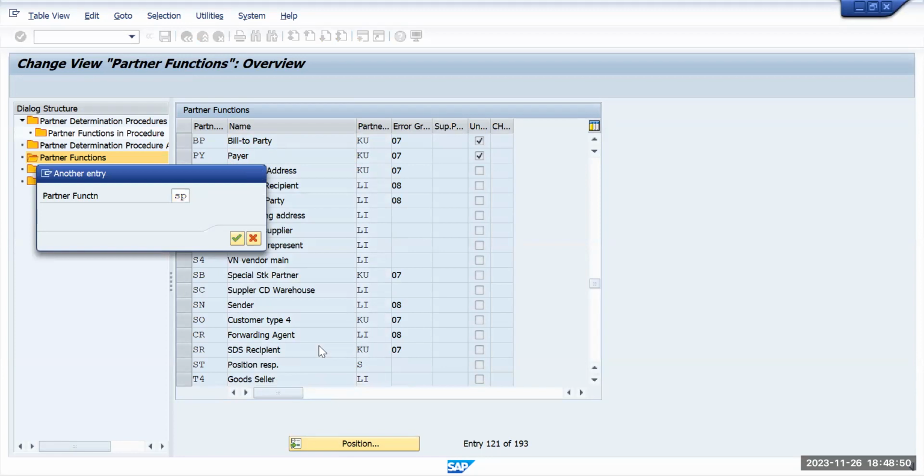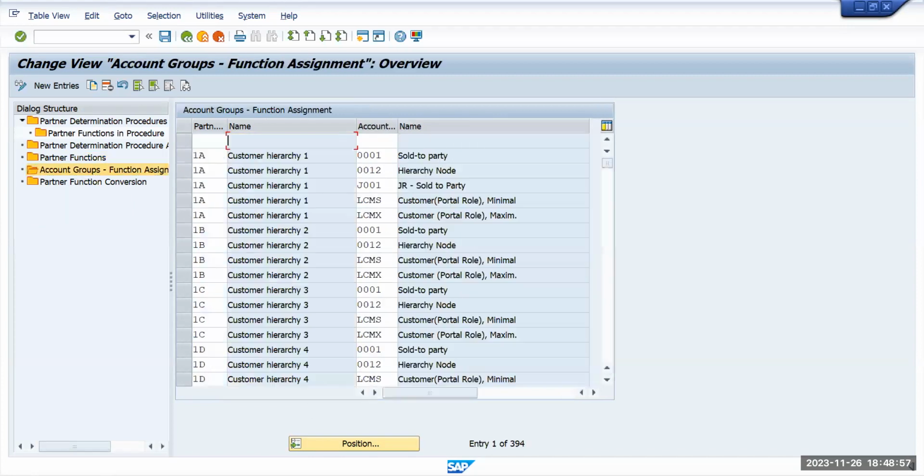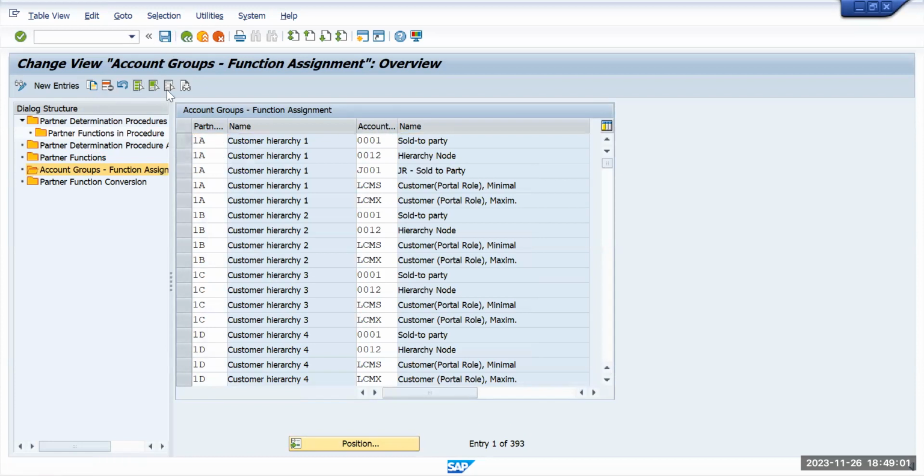Then ship to party, we also have all the information. Let me go to account assignment. Delete this one which is blank and not required for us.